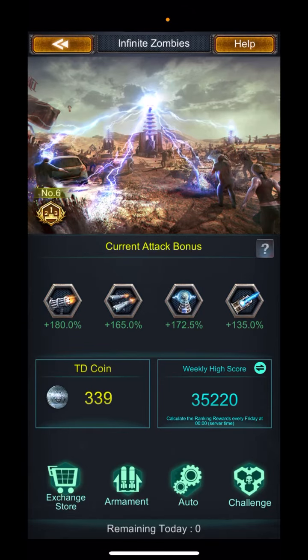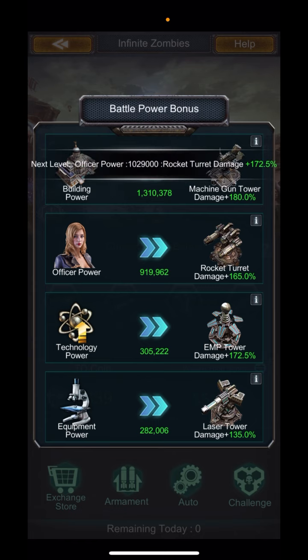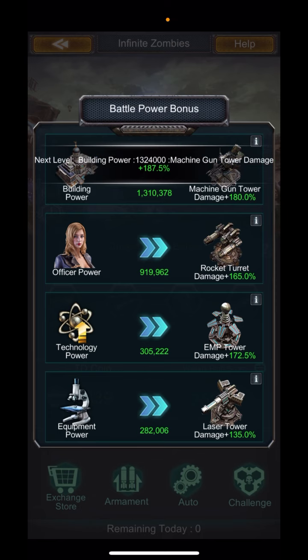How's it going? This video is going to be about infinite zombies. One thing I wanted to point out that I hadn't in my previous video: the power of your towers is going to be based on these different aspects. Your equipment power is for lasers, that's the most important. The technology power drives the EMP towers, officers for rockets, construction for machine guns.